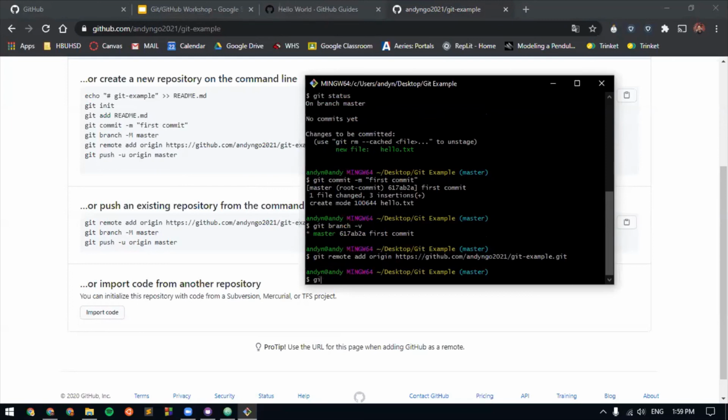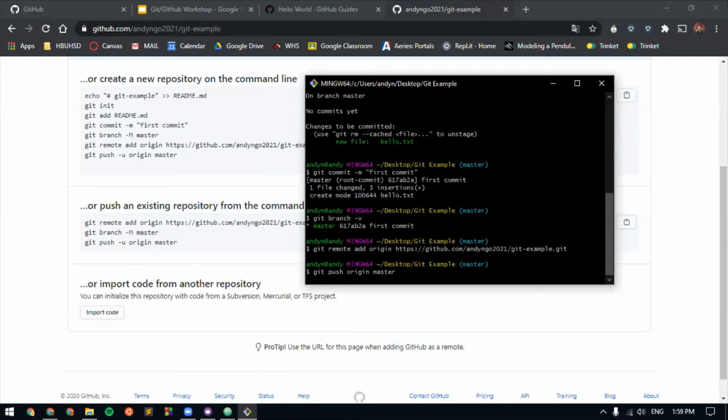So I would use the git push command. Push basically means push the changes I made on my local repository to wherever I want to send it. So I want to push it to the origin. Origin is basically a variable name, if you could call it that, for this specific repository on GitHub. So I want to push to origin, and I want to push it on the master branch. If I press that, it'll load a little bit.